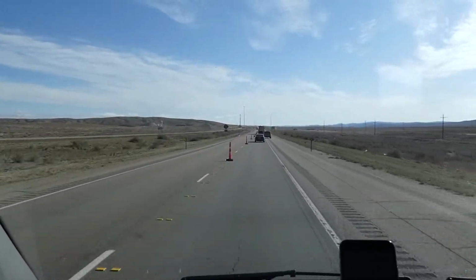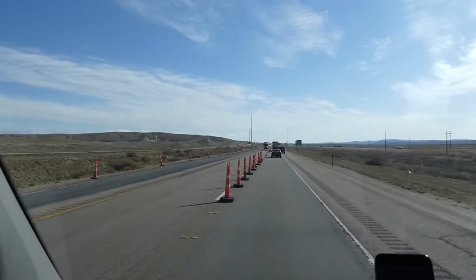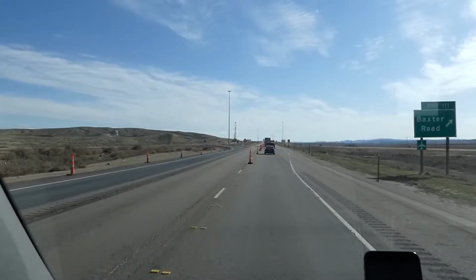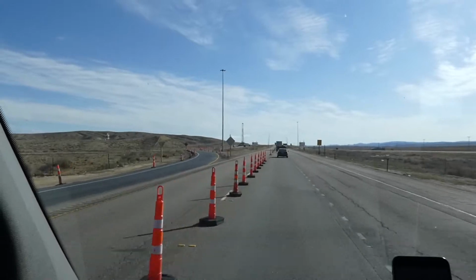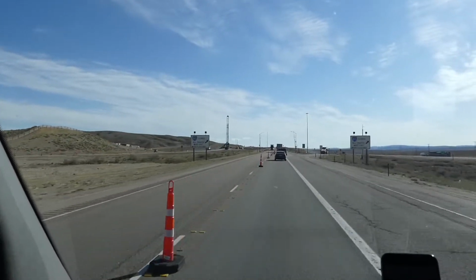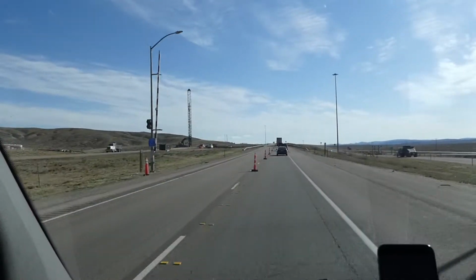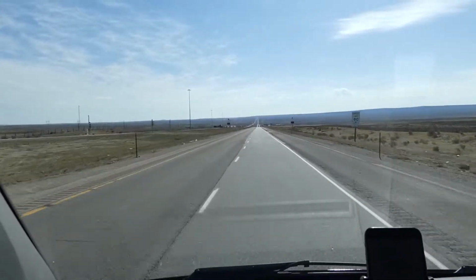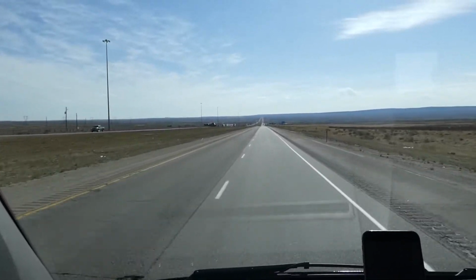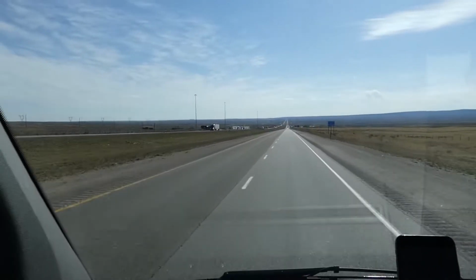It's about 8:15 in the morning, so people are going where they need to go for work and stuff. It's fairly congested for this part of the state. I'm sure this normally looks just totally wide open. That's where the construction started, so that's where they shifted over. Anyway, we'll go slow and carefully for the next however many miles, and I'll check in with you when we get clear again. Alright, we got our 2 eastbound lanes back. Quite a ways to go still up to Cheyenne, 200 miles or so.